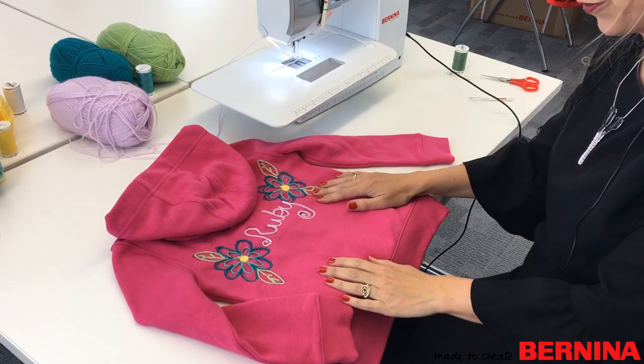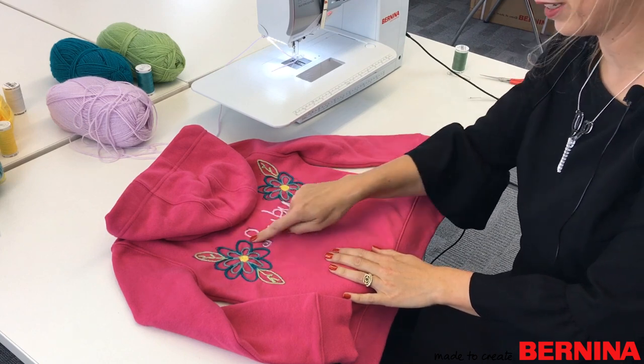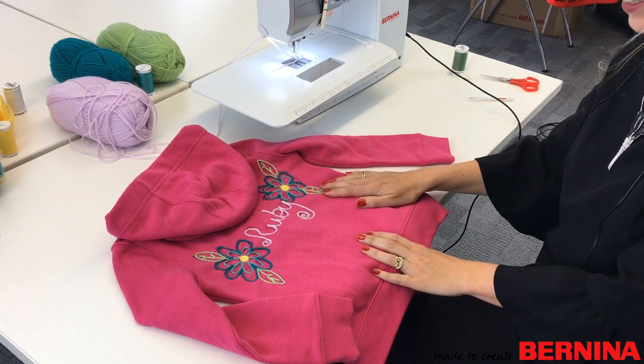So this is my design finished. All I need to do now is just get some water and get rid of any of the little marks that are still left from the water-soluble marker, and take it home and try it on my daughter and see if she likes it.